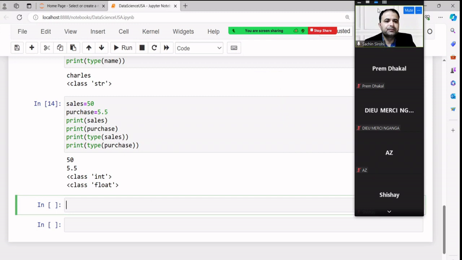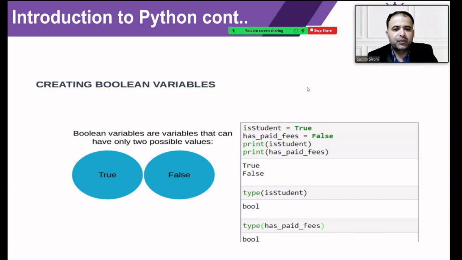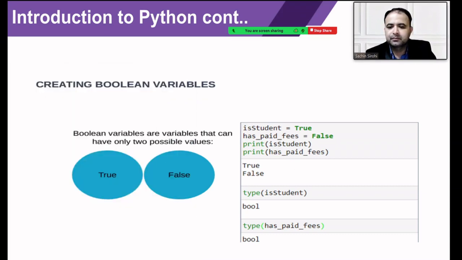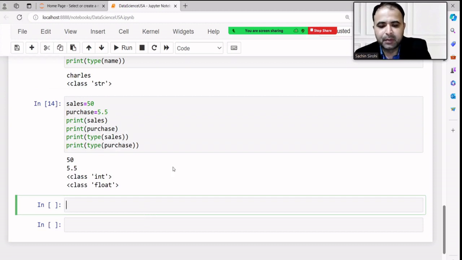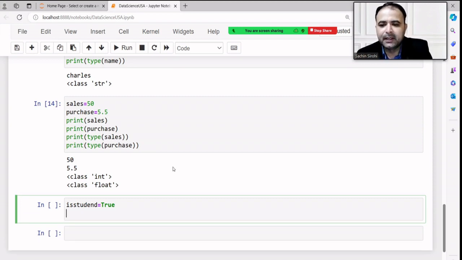Okay. So it is a thing basically, is student, and fees paid or not. Like the boolean, is student, like True. It is a case sensitive programming language. Case sensitive basically means that if I'm declaring some value in capital and in small letters, it will consider the difference. And the paid fees.